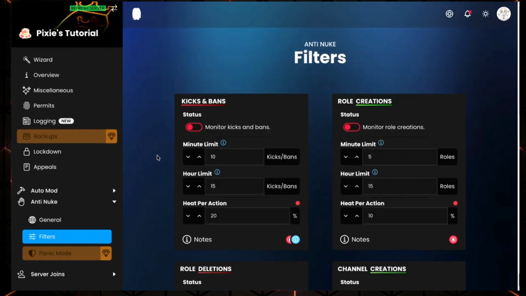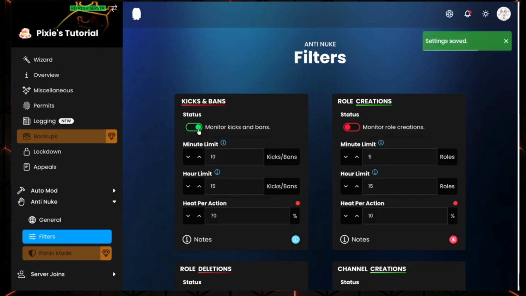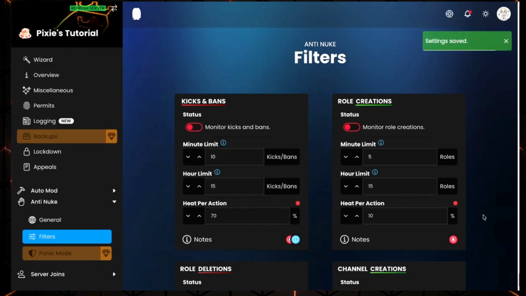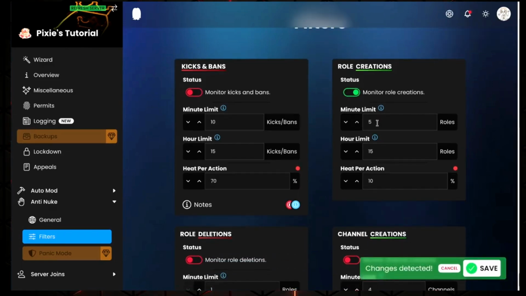Now folks, we are delving deeper into anti-nuke as we are in its filters. The first filter is kicks and bans. It limits how many people your staff members can ban or kick per minute and per hour. I personally don't use this feature. I just don't give kick and ban permission to new staff members. They earn it as they make their way up to higher staff positions. I mean, think about it. If your staff has to punish a bunch of people that are causing chaos, but this thing holds them back, it's not a good sign. So if you want to use it, go ahead, it's your call.